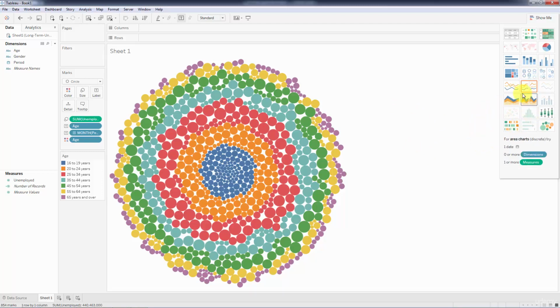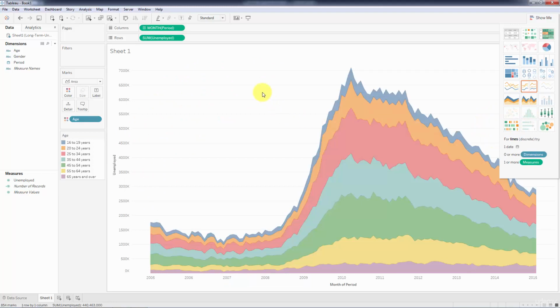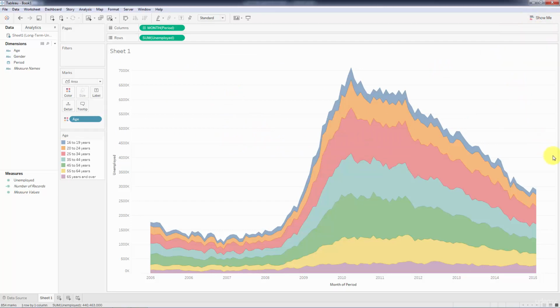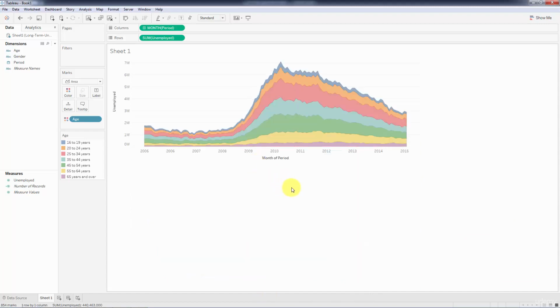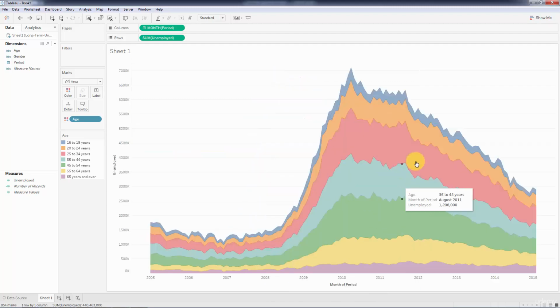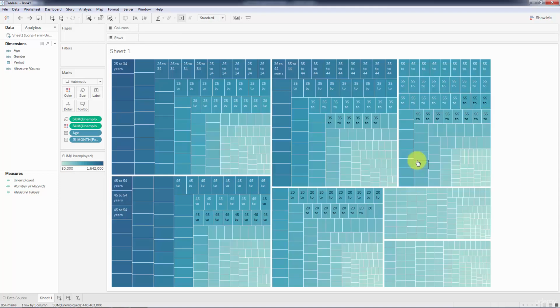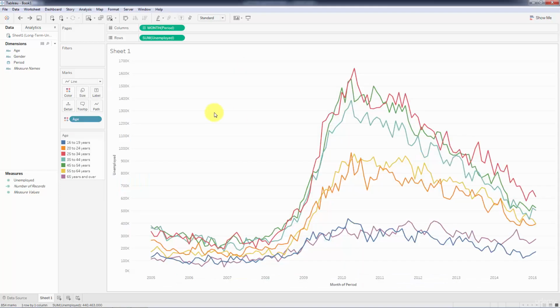So we're going to click on that, and right away you can see how this area chart has been created for us. It looks pretty incredible and very insightful, and we'll learn how to make it even better just now. But before we do, I'm going to show you how to create it from scratch without this Show Me button. So I'm just going to close that, cancel these steps and go back to our line chart.